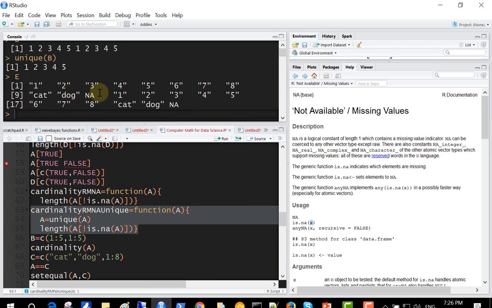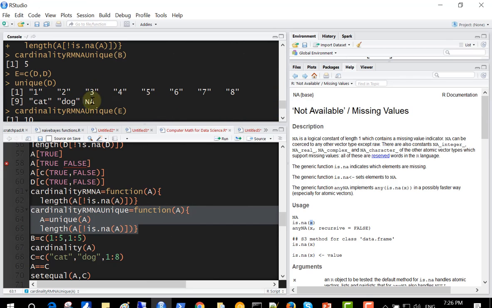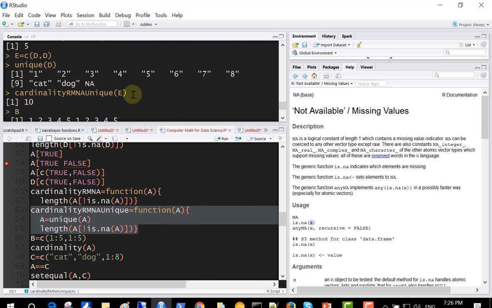So D goes to here, and then D again here. So it's DD. Now, if I do unique on that, I get rid of the repeats, and then I can also do this on that, and I get 10. So it seems to be working. Okay, so that's a solution.